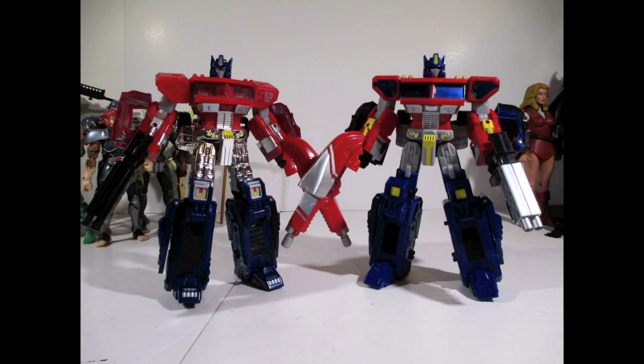Yeah, when I took this figure out of the package and started playing around with him, I noticed right away the joints were really loose. My right arm on the Evolution Prime is super slack. If I put the gun in his hand, he's not going to be able to hold it up. It's just completely loose. And I noticed it was a little light, so, I was going to seem nerdy, but I put him on a scale and weighed him.